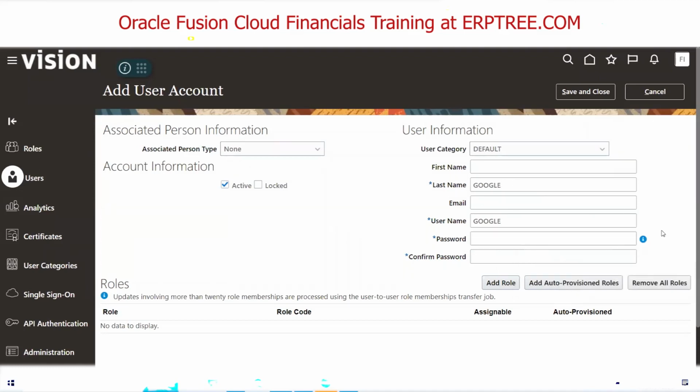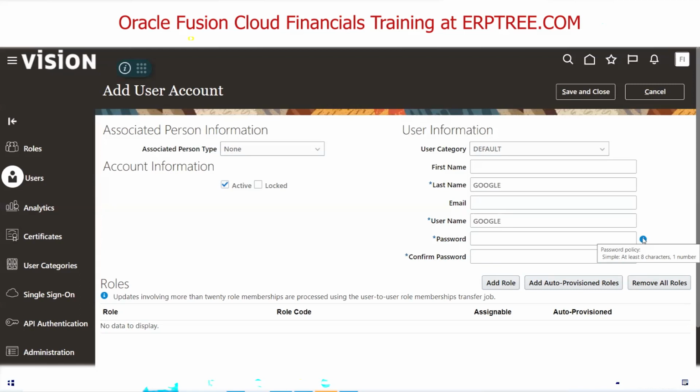When you talk about password, you can see the password policy here. Just place the cursor on this information icon. It talks about if you want to set the password for this user, you have to follow the policy which is defined in this instance. The password policy is very simple: at least 8 characters, 1 number.